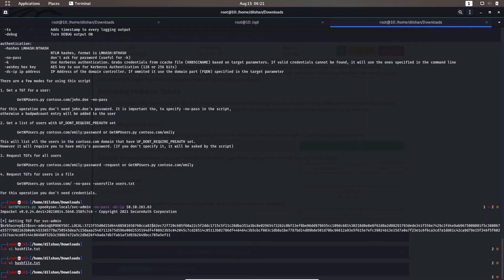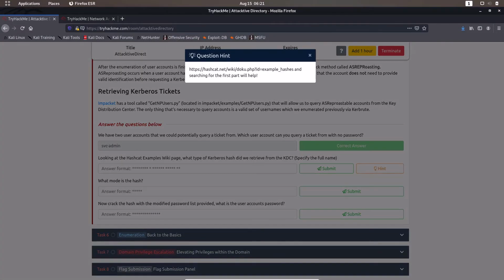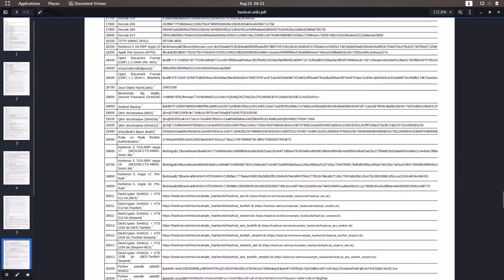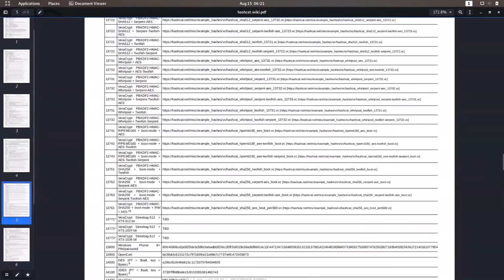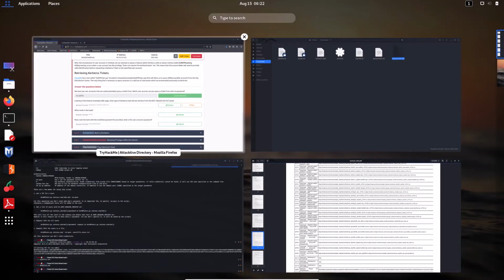So now let's keep it for a while and move on to the URL that is provided in our hint, which is the hashcat.net wiki page. When you go to the link, it redirects to a document like this. Inside this web page, let's search for the text that we found previously, which we renamed as hashfile.